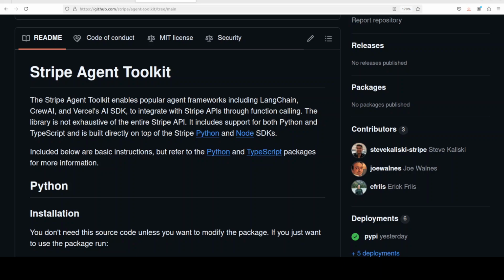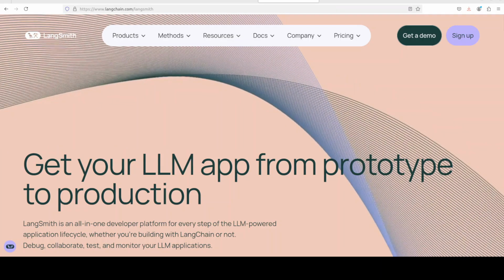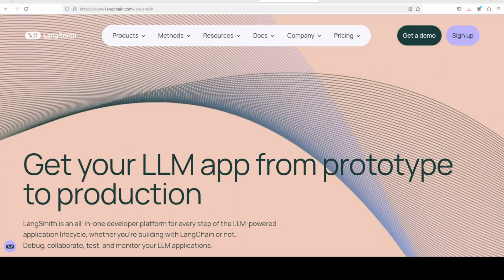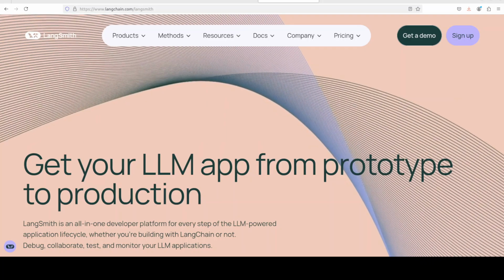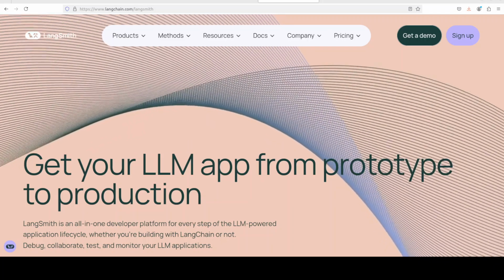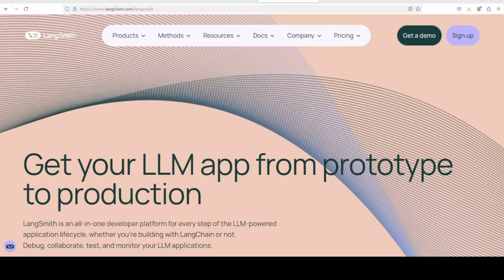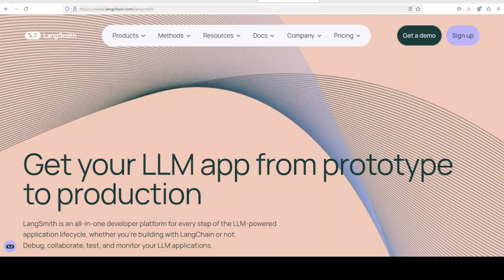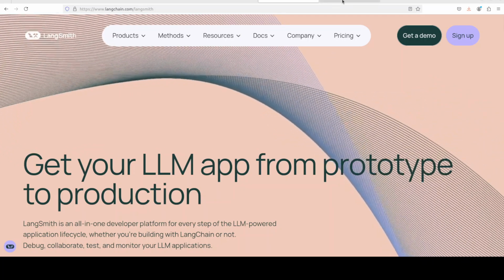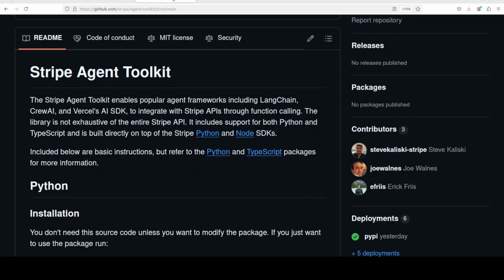So in this video, we are going to install it locally, and then I'm going to integrate this Stripe API with LangSmith. LangSmith is a platform that supports the entire lifecycle of building and monitoring LLM powered applications, whether you use LangChain or not. It primarily offers you features like debugging, collaboration, testing, evaluation, and more importantly, observability of LLM applications. I already have covered it a lot on the channel. Behind the scenes, I will be using OpenAI's model, so you would need to go to platform.openai.com and purchase your API key, which is around $10 or so. So let's go back and try to get it installed.